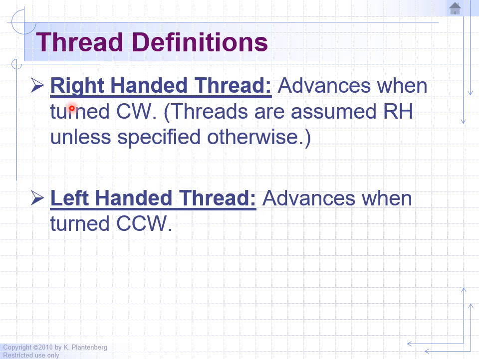A few occasions where you will encounter left-handed threads is where you don't want something to loosen up depending on rotation. One good example is bike pedals. So bicycle pedals, one of them will come with right-handed threads, the other one with left-handed threads, and you cannot mix them. They can only go on one side. One can go on the right side, the other one on the left side. The reason is so that when you're pedaling, you don't want the threads to loosen up, so it'll go in the opposite direction of the pedaling.